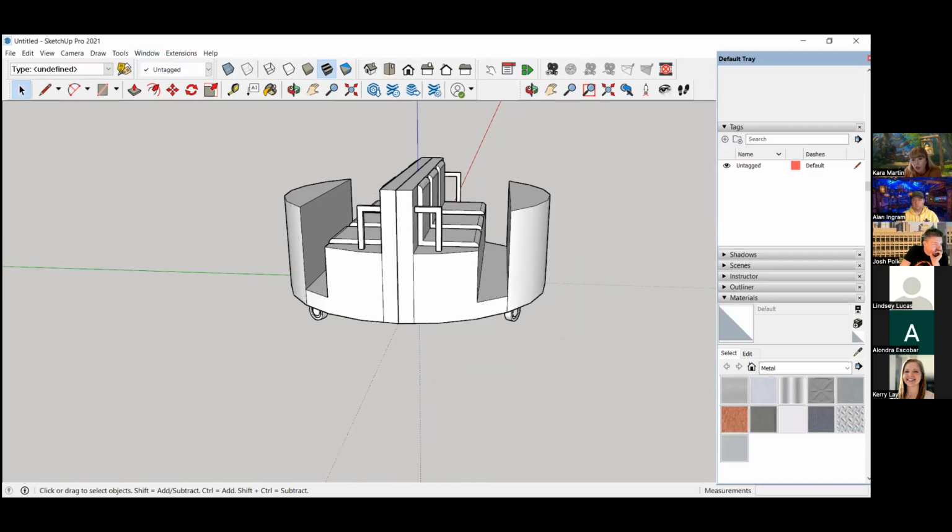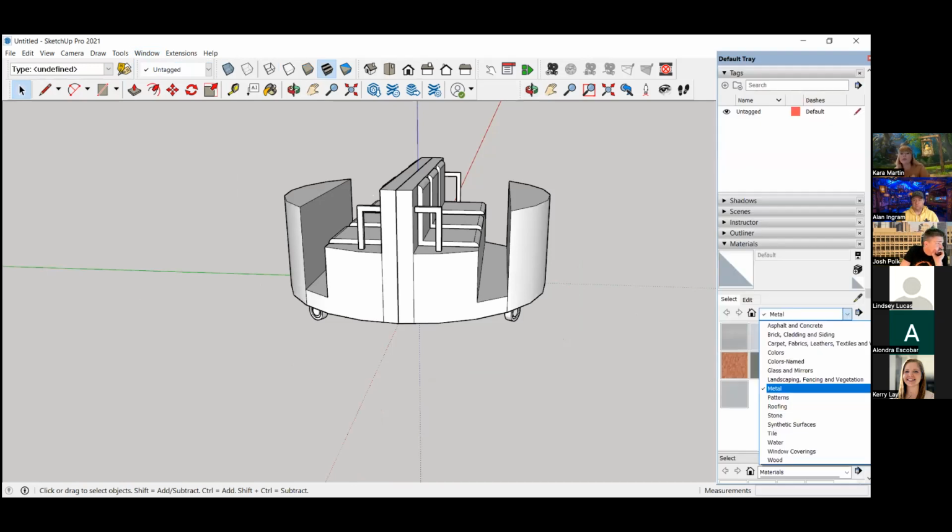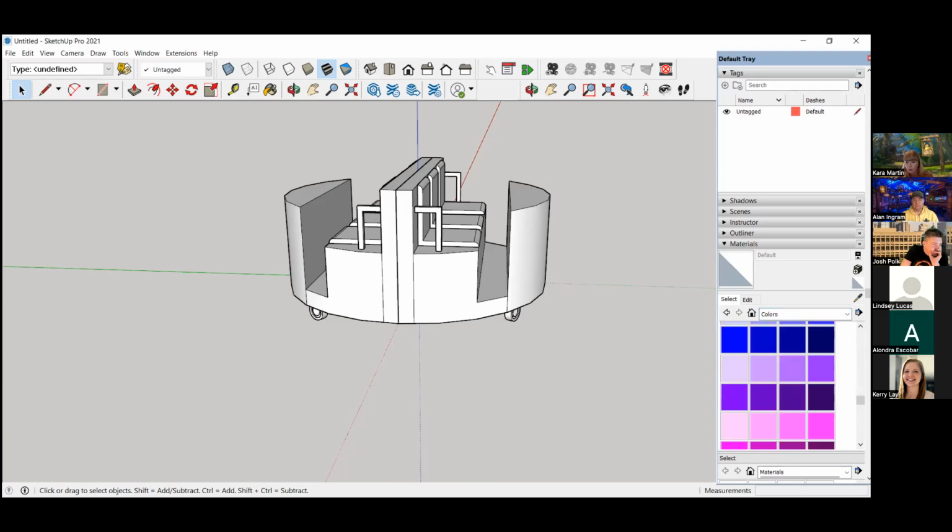So as I was saying, SketchUp does have some preloaded materials. They're just not the best. Like, they're good quality materials. They look realistic, but you're not going to have a lot of variety. Like for metals, this is all they have. They also just have solid colors if you just want a concept quickly and you just know you want this to be purple, then you can just make it purple without having any real detail.